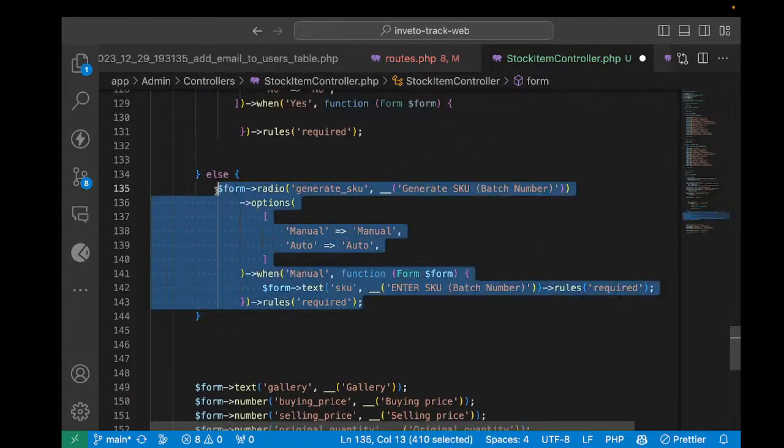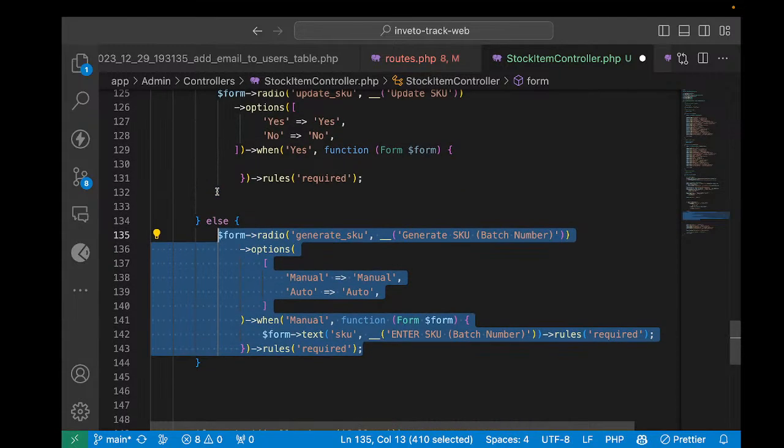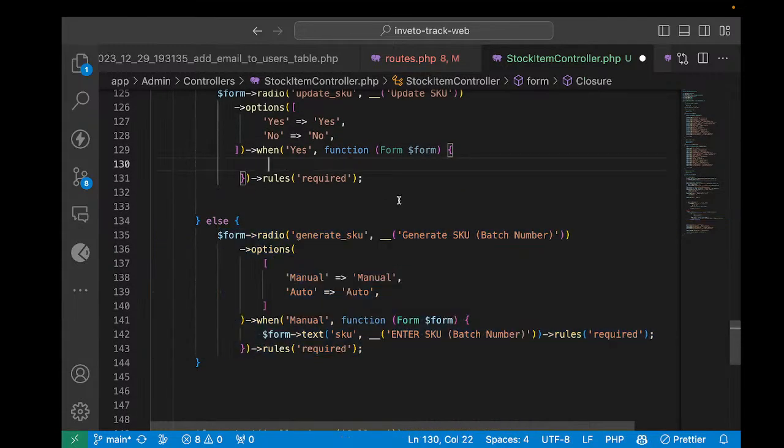Then I ask him, do you want it generated automatically? It should come from the system. Or you can even just ask him to enter the SKU, the manual one, because if you say update, then you should enter the new SKU here.